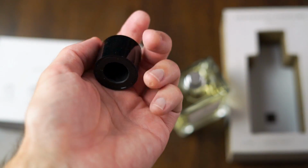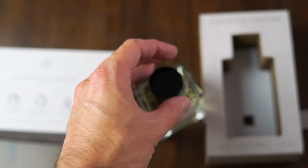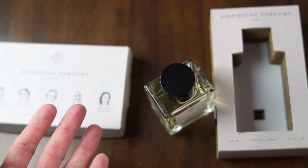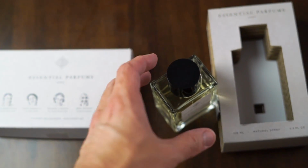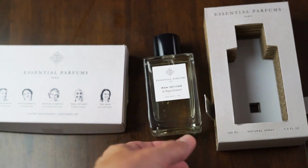The caps on these, though they do feel a little bit plasticky, do have a little bit of weight to them, so it doesn't feel completely cheap. And they may have saved some money with the packaging here, but I don't find that it comes off as especially cheap feeling. So I think that they did a good job there.